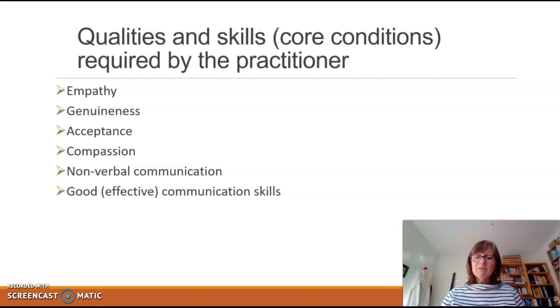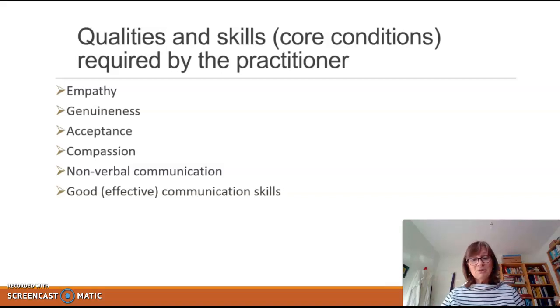Compassion, it's caring, it's being concerned for that person in their situation. That's also part of what we call the 6 C's, which is another quite useful document to have a look at. Being compassionate is part of what is expected within nursing professions as well. But for all healthcare professionals, we need to be compassionate. We need to care about that individual in front of us.